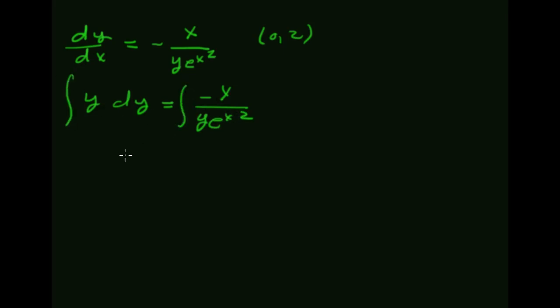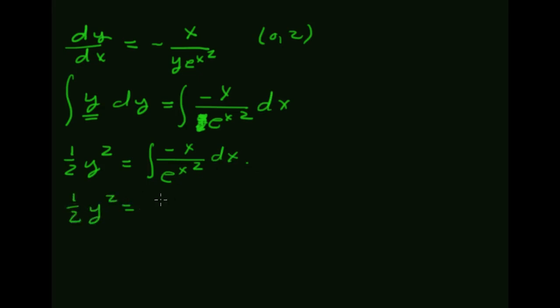We take the integral of both sides. 1/2 y squared is equal to, I'm going to leave this alone for a minute. Oops, that y shouldn't be there because we moved it over here. Okay, so e to the x squared. And we're going to play this as u substitution. There's a dx there and a dx here. You can rewrite this a little bit.